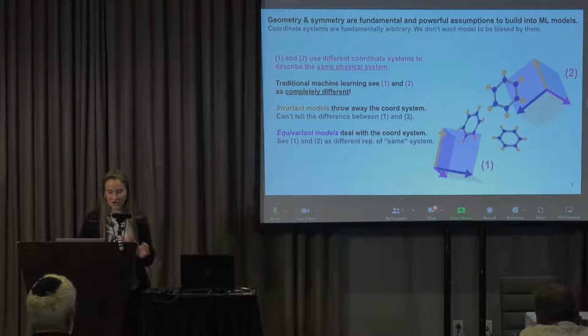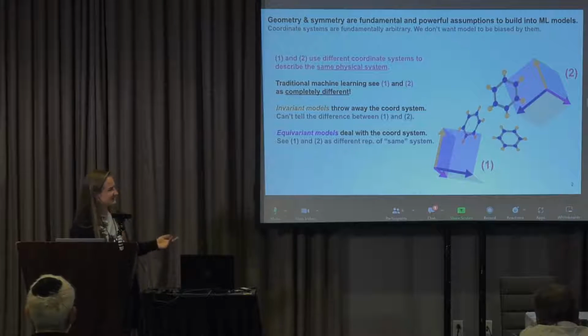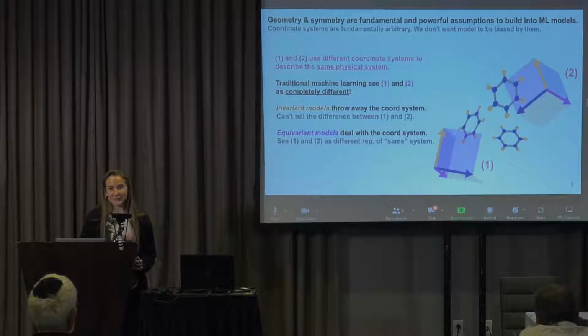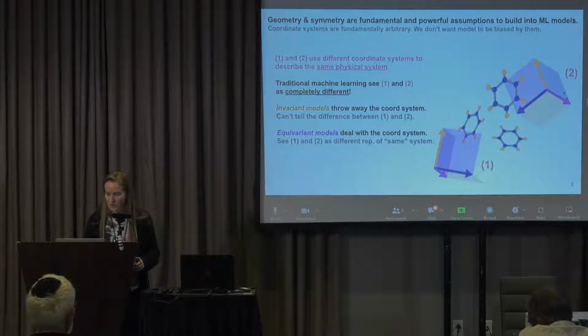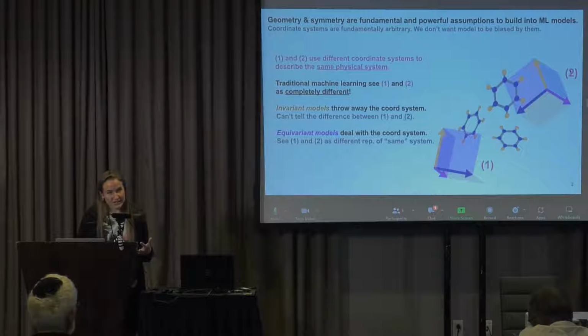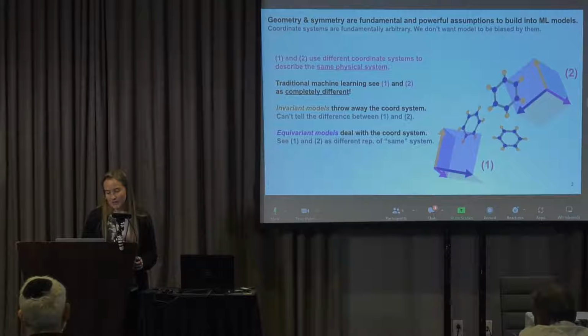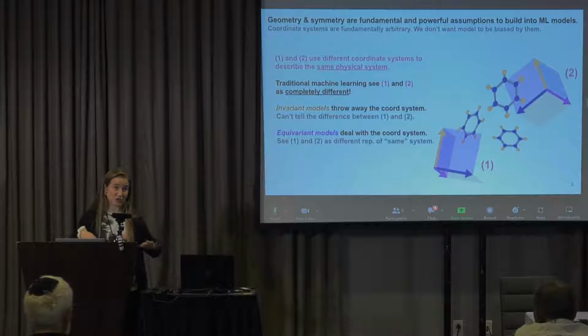To make that more concrete, let's say I have some atomic system, these 3 benzene molecules. In order to describe to a computer where these benzene molecules are and what they are doing, I typically have to lay down some arbitrary coordinate system, so it could be coordinate system 1 or 2. Those descriptions look different when I write them down on paper or put them into a computer, but they really mean the same thing. So how can I use coordinate systems, which are very useful for describing things, but not be biased by them? If I give these 2 descriptions to a traditional neural network, it says, okay, these things are totally different.